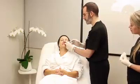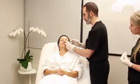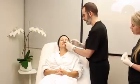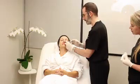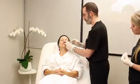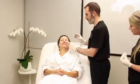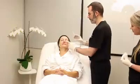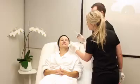Sometimes we stick the patients multiple times with all the different areas we're going to inject, and patients are really surprised that in my practice the risk of bruising is incredibly minimal, even if they bruised before having been injected somewhere else. So my bruising risk is pretty minimal. You hurting at all? Not at all. Good. You can see that we put just a little bit of filler under the eye there. And now we're going to come up here on the cheek. Let's ice up there a little bit.